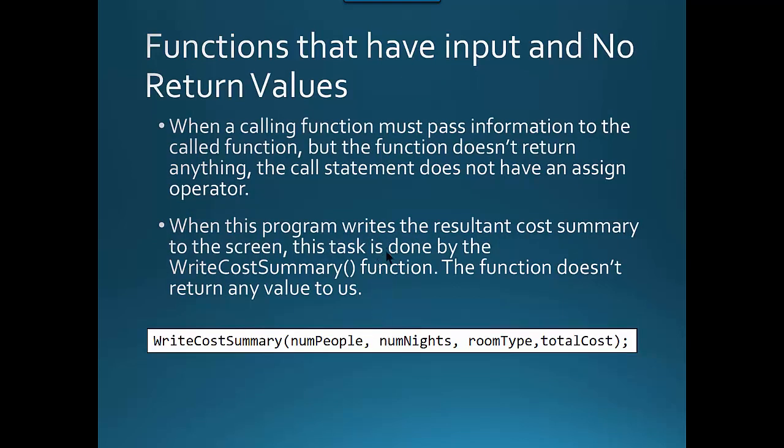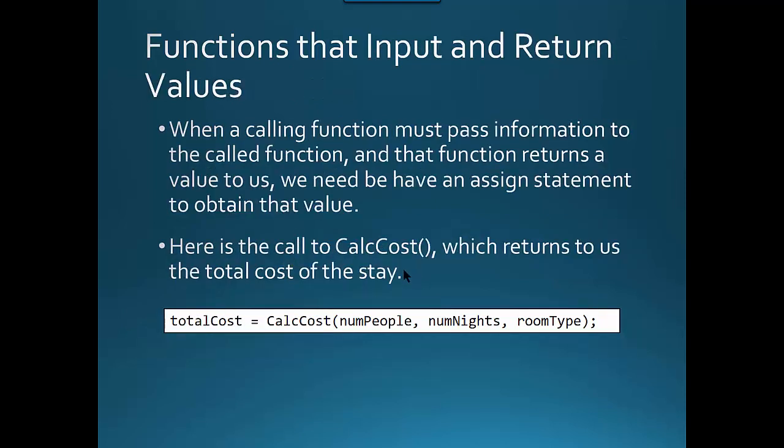And if you have a function that has input values, it'll look like this. You call write, you're calling this function and you're passing values in. But again, because this function is void, it doesn't return anything, and there's no assignment operation. And then you can have functions that do everything. Often these are calculate functions where you're passing in values, it's doing some computations, and then the results of those you assign into a variable which you're going to use later on.